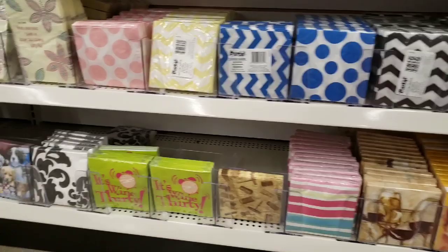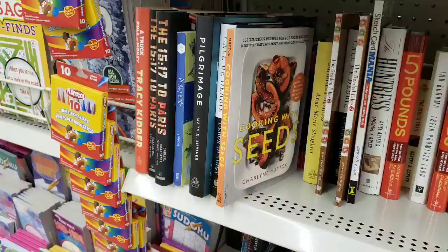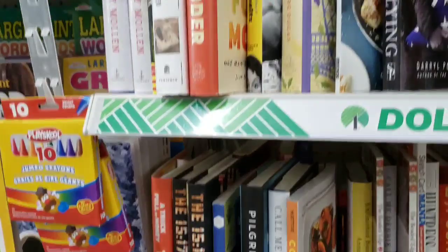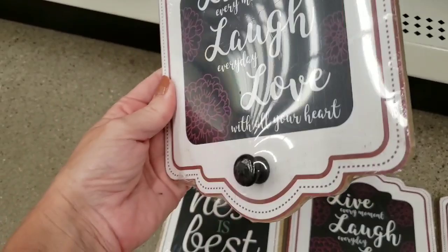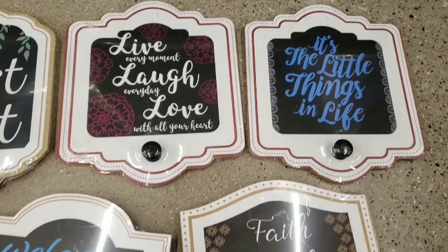And of course, I have to scan over the beautiful napkins at this location — these are an amazing deal for only a dollar. Now we're over by their book section and I've only seen a couple of new ones. I'm on the hunt for the Minecraft books for my son — I think one of you said there's four different ones. I did find number two today. Here are some new signs — these are wood, they have a little peg. You can hang them or just place them against the wall.